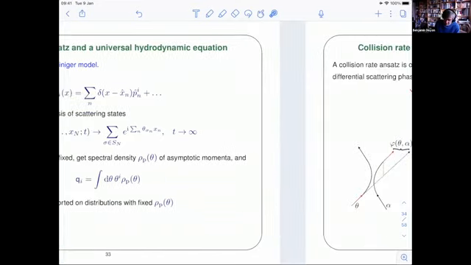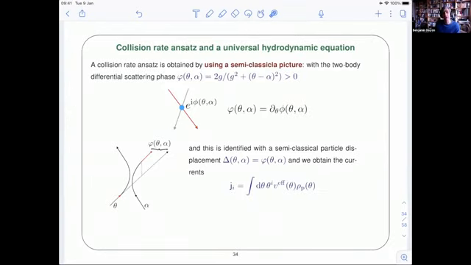But then, of course, the collision rate ansatz for the currents is a bit more complicated. You can still do it by using a semi-classical picture. In Lieb-Liniger, there is a known two-body scattering. It's a quantum model, so the two-body scattering gives rise to a quantum phase. You can explicitly work it out by a simple few-line calculation. What is this phase in the scattering problem of the Lieb-Liniger model? And by semi-classical analysis, if you have wave packets of Lieb-Liniger waves scattering with each other, what you would expect is that the derivative with respect to theta, which is like the momentum here, of the log of this two-body scattering phase, would correspond to the displacement of the semi-classical wave packet.